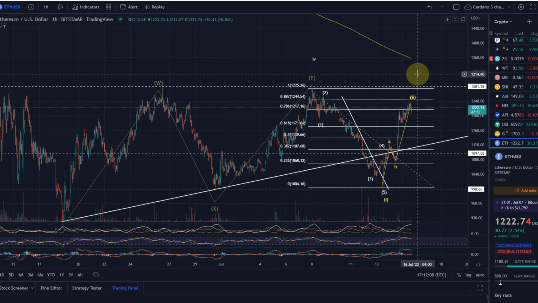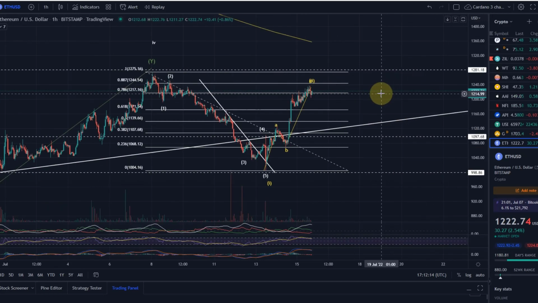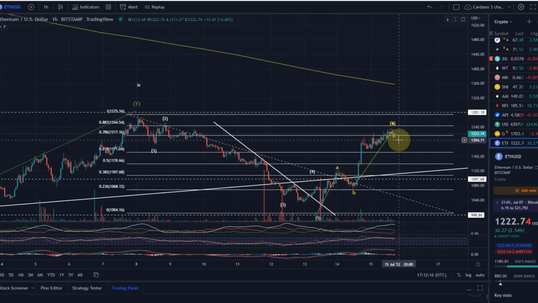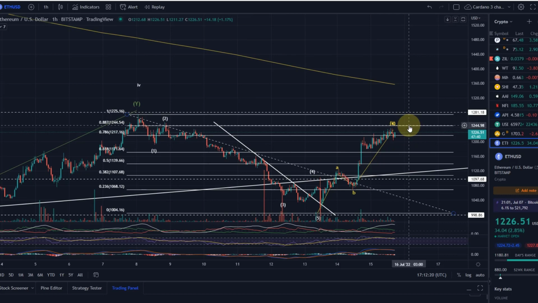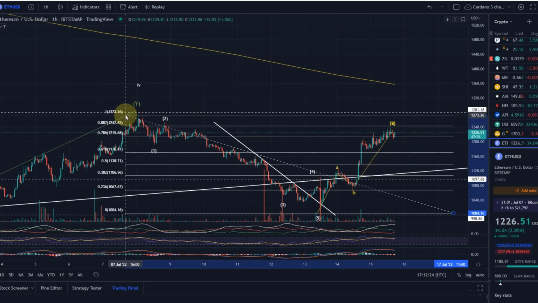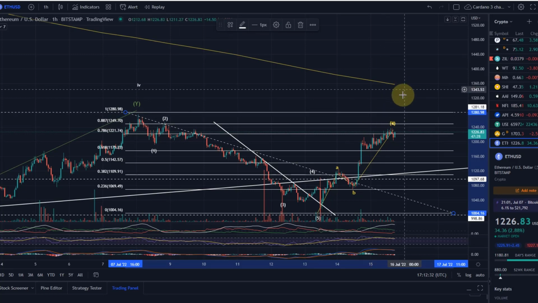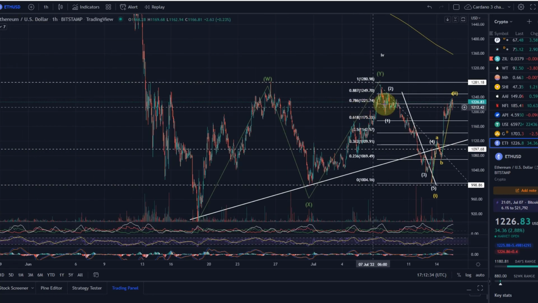scenario more closely. Until then, I would be on high alert that at any point in time we can see a reversal to the downside. It might have already started here. Important would be that level at 1240. No, sorry, let me adjust that slightly to 1280. It doesn't make a great difference. Here at 1250 is the 88.7% fib level. And obviously we should not go above 1280 in the bearish scenario.